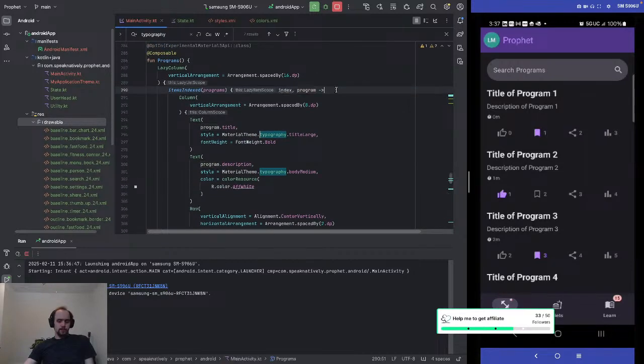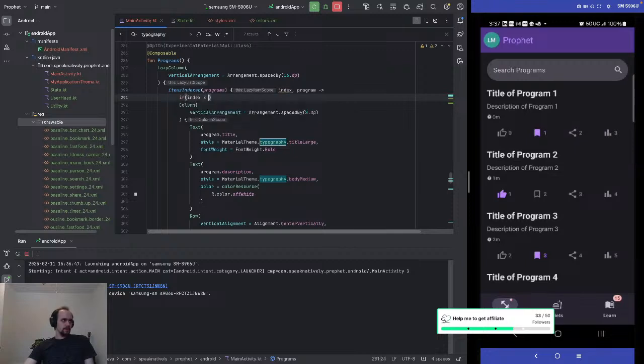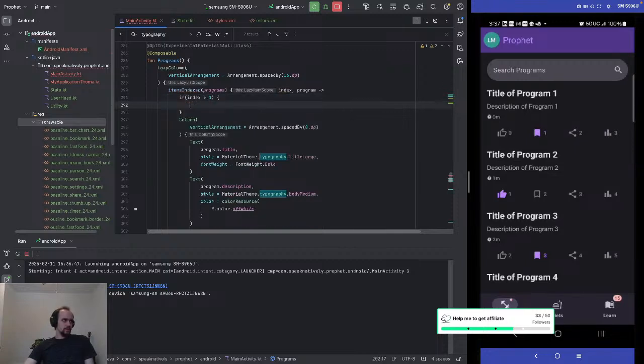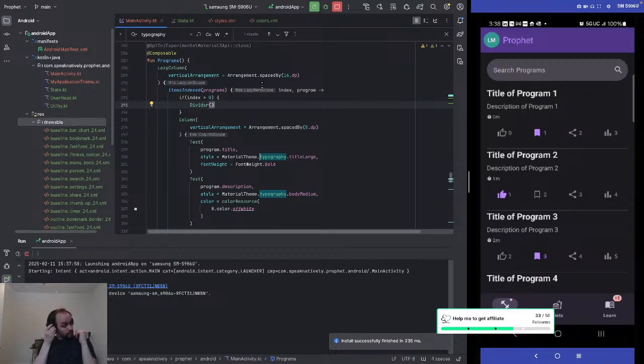I think we did if index is greater than 0, then we'll do a divider. I'm surprised that the vertical alignment doesn't apply to this.